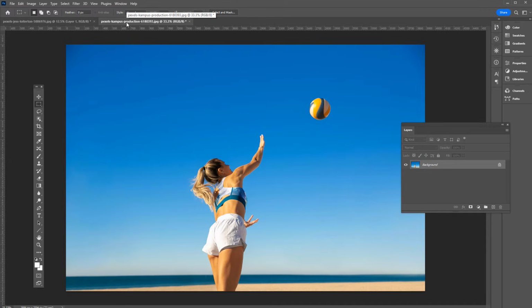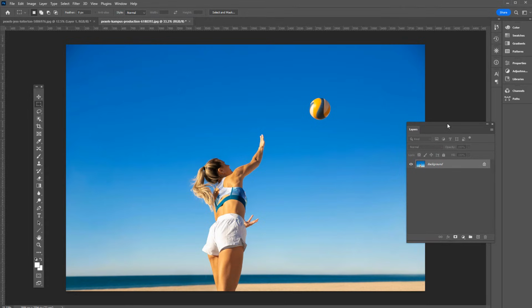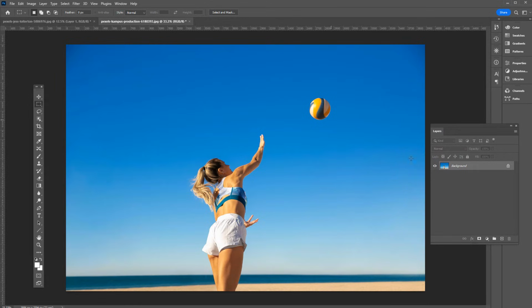Now, this is not always going to work perfectly, and I'm going to show in this example a quick tip to use another tool or two to adjust it after the fact. So let's go ahead and press Control or Command J to duplicate a layer, and we could do a selection around this volleyball. Let's say we wanted to move it over here for a different composition. But for this example, we don't want to actually have a selection around it offset a little bit. We want it pretty much around that volleyball.